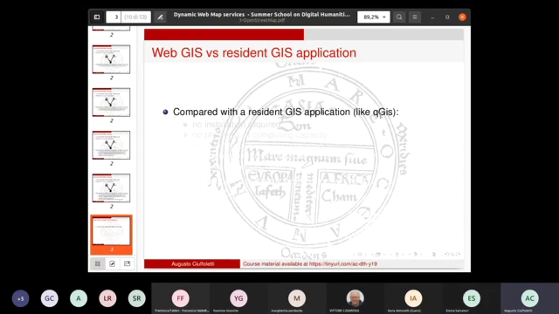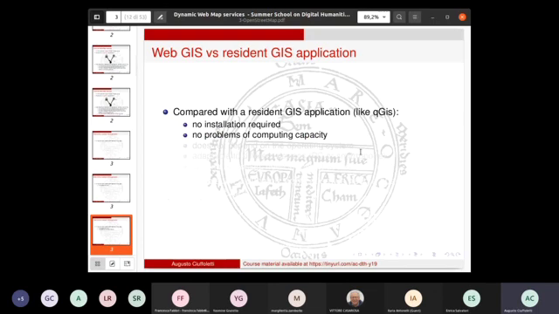With respect to QGIS, we have several possibilities. One of them, important, is that we do not need to install anything, because we find everything on the web, that is in our browser. So we do not have to perform this complicated thing, which is installing a package from the internet.